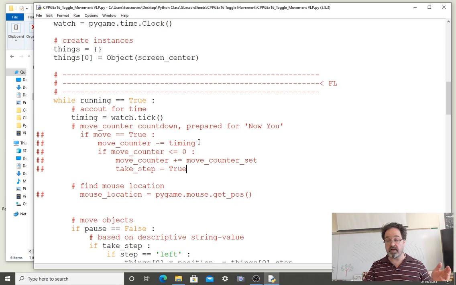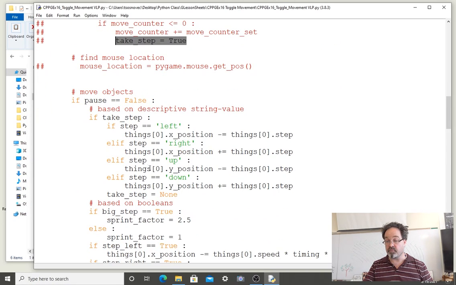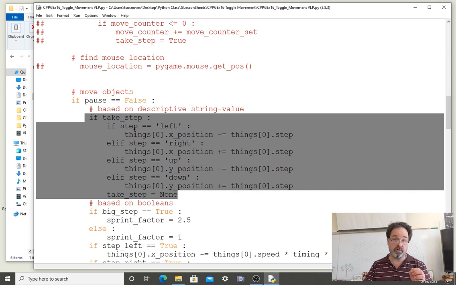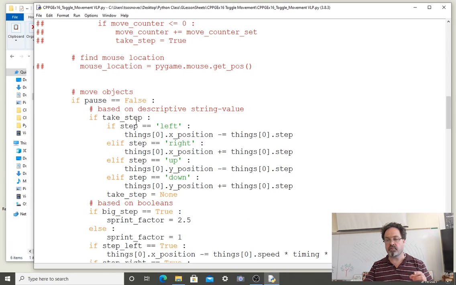We've seen this in a previous lesson, the concept of using an integer as a counter to count down. And once the counter counts down, then it causes something to happen. In this case, the Boolean take step will become true. Notice if take step is true, then we get the kind of motion which was stepped motion. So the counter is controlling this Boolean. We need a counter to count down based on real-world time so that that take step Boolean is not true all the time, but true only periodically, like once every 800 milliseconds.